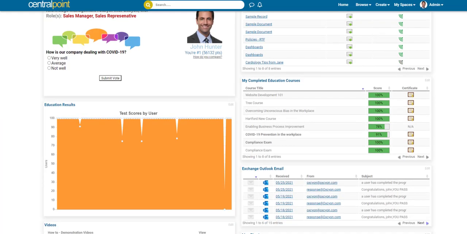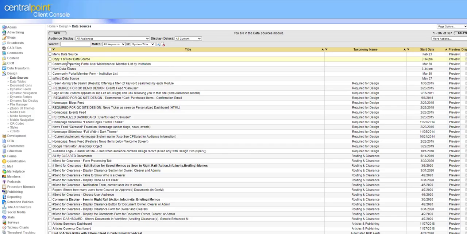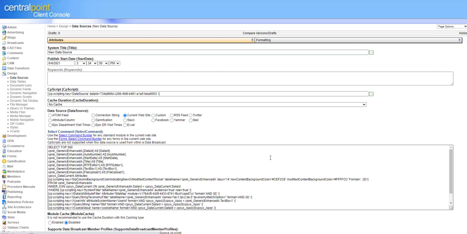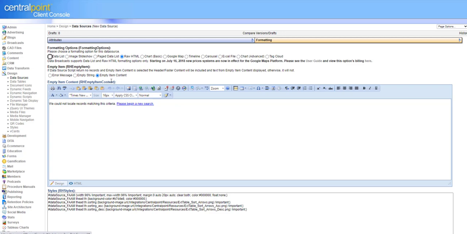You will also see a section called Empty Item Content. This is a courtesy for your users, should there not be any records or matches found within the data source. Rather than seeing a blank spot on a website or within a document, should there not be any matches, instead, you can manage a message which says, "No matching records found at this time," letting the user know that none apply and eliminating issues for you from users wondering why that section, driven by a data source and dynamically, was in fact blank.